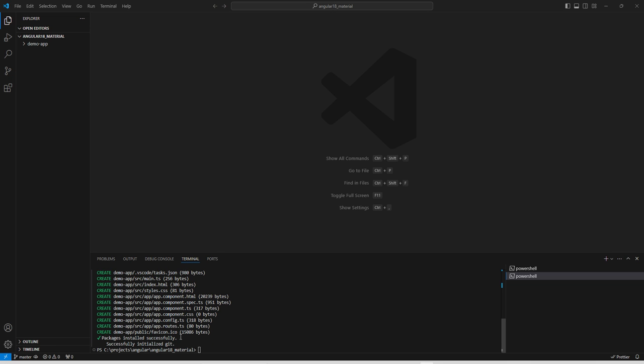Okay, so packages installed successfully. Now we can check here. This is our demo app, the application is created successfully.